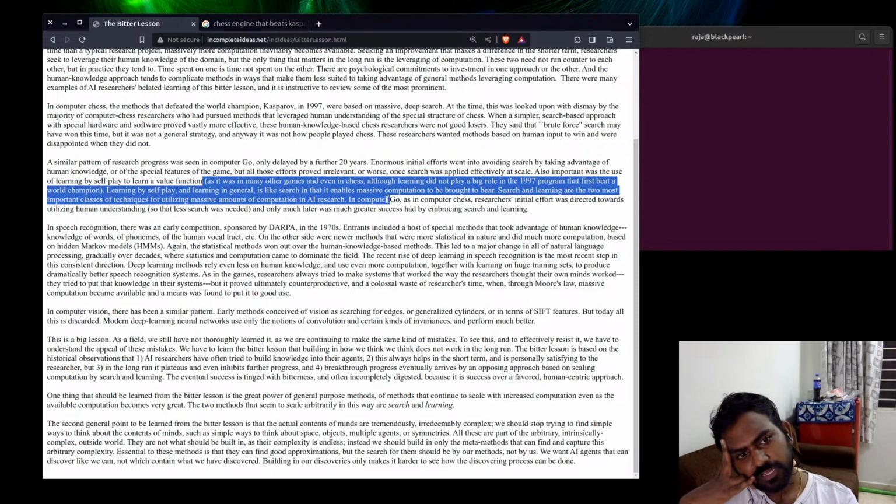Learning by self-play, and learning in general, is like search in that it enables massive computation to be brought to bear. Search and learning are the two most important classes of techniques for utilizing massive amounts of computation in AI research.